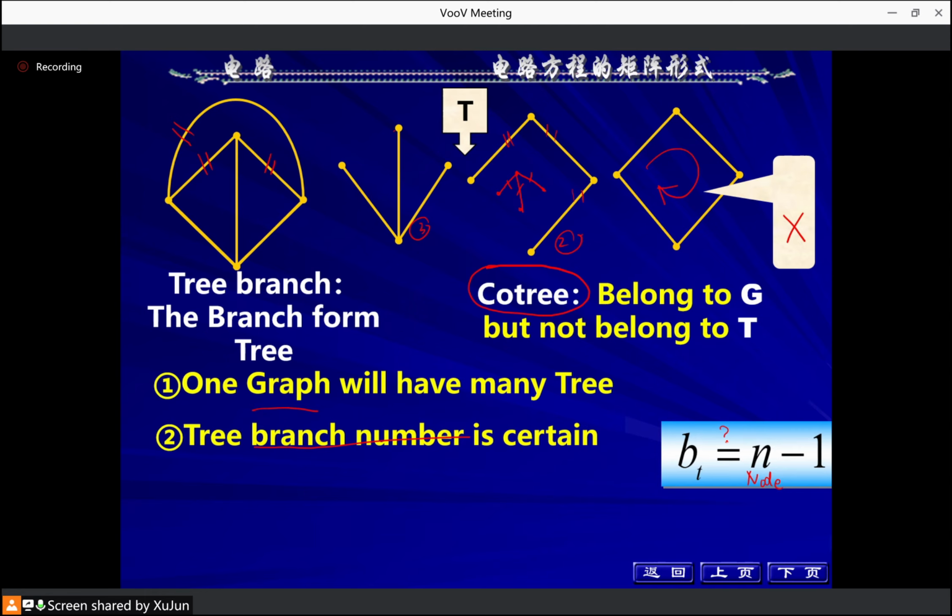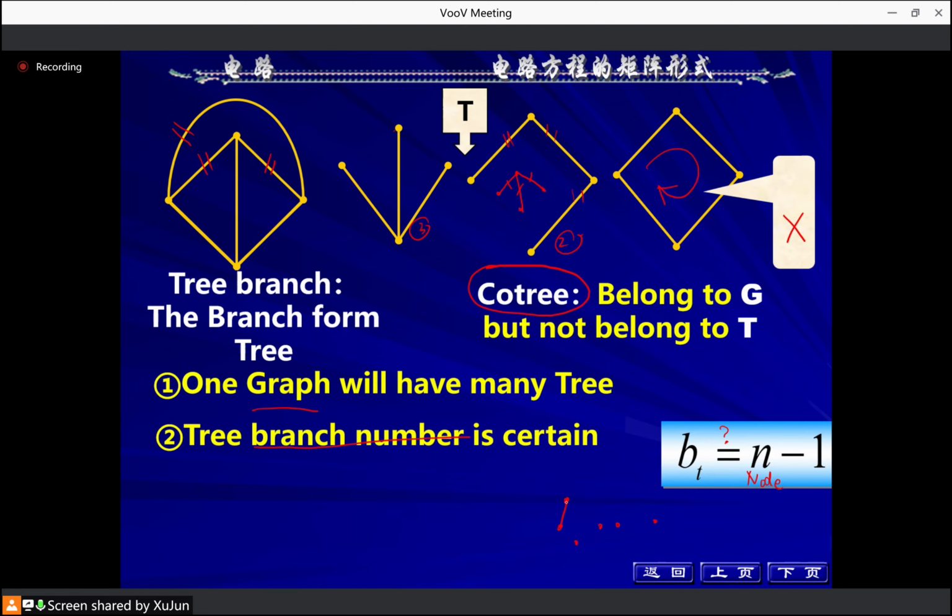Why? Because the tree connects all the nodes. For example, if we have nodes 1, 2, 3, 4, 5, 6, we try to connect them together. We draw the first branch.